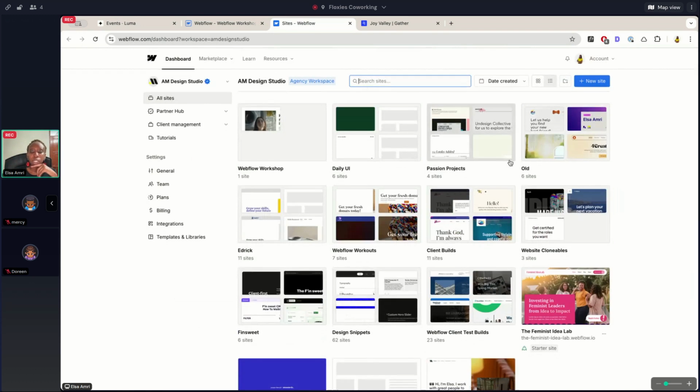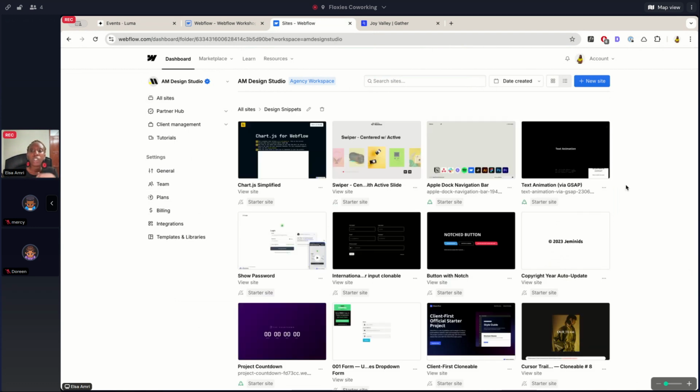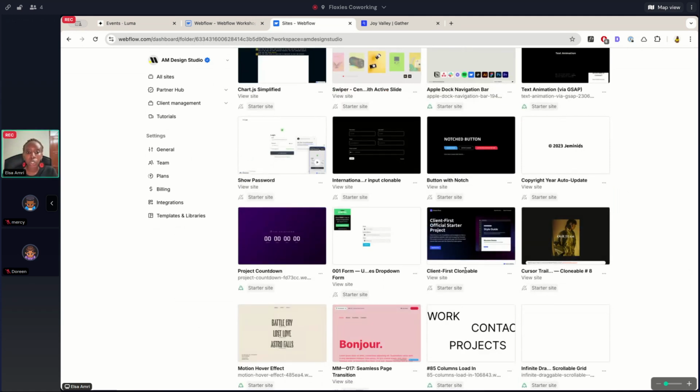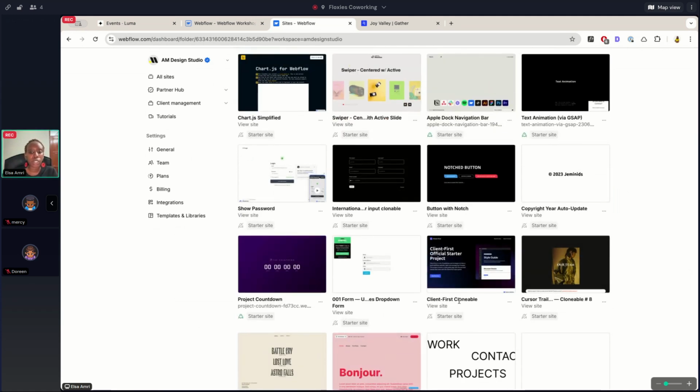I normally use a style guide template, because it's the same every single time and it's much easier to use a template and then edit the components in the template than to build from scratch. The one that I use is this Client First clonable from Relume. I can also send the link in today's email.